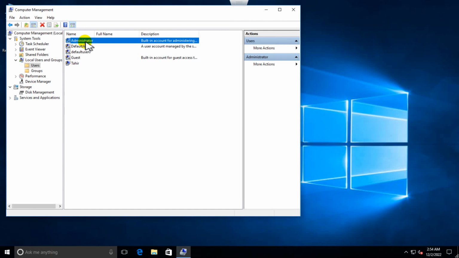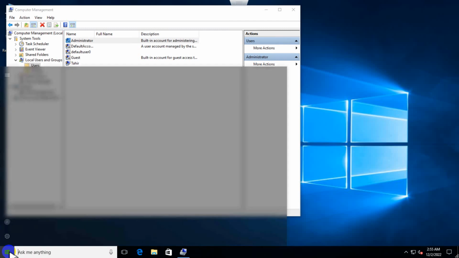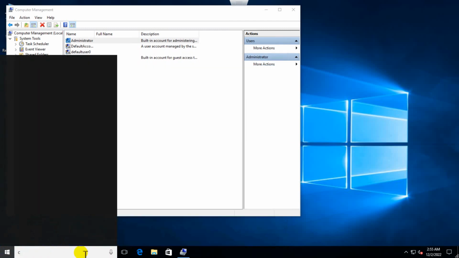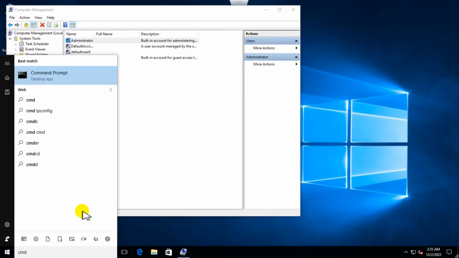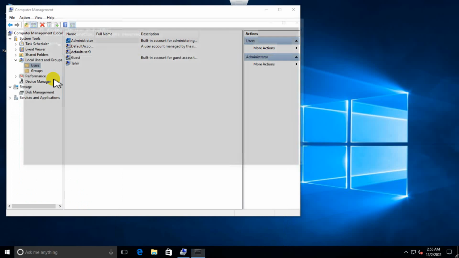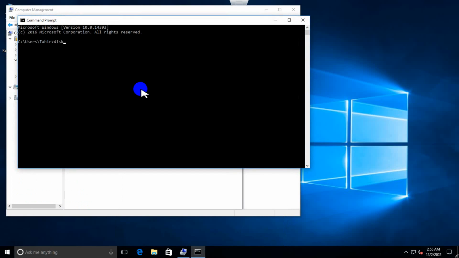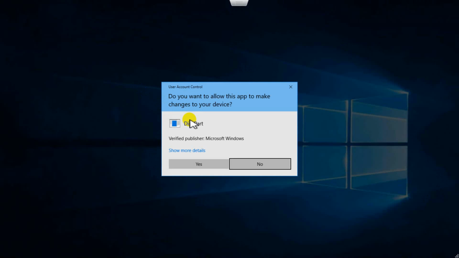Okay, so we are going to enable administrator account. What is the purpose of enabling administrator account? Let me show you the difference with Tahir. Even though Tahir is a member of administrators group, still when we try to run diskpart, we get this option.